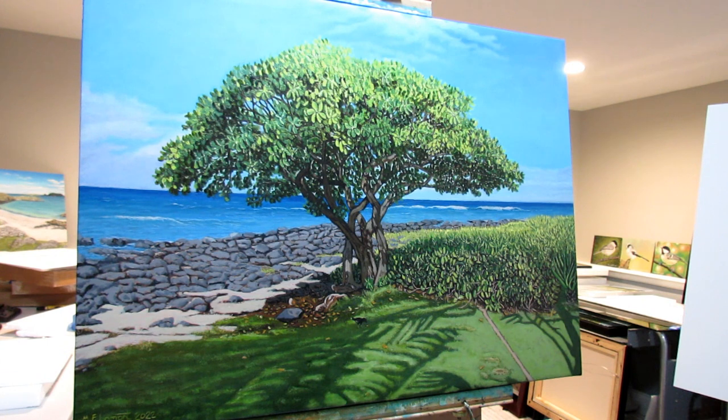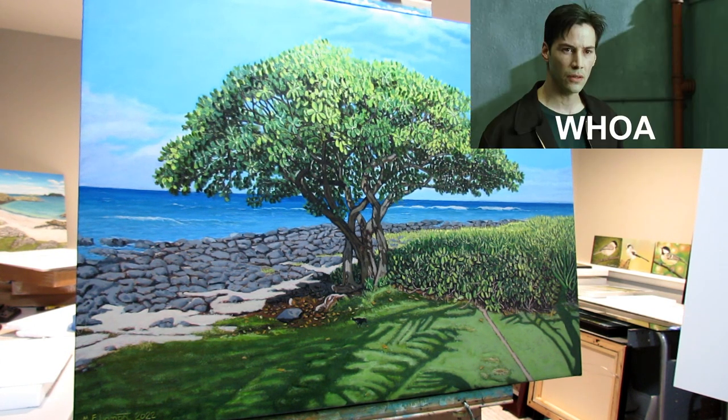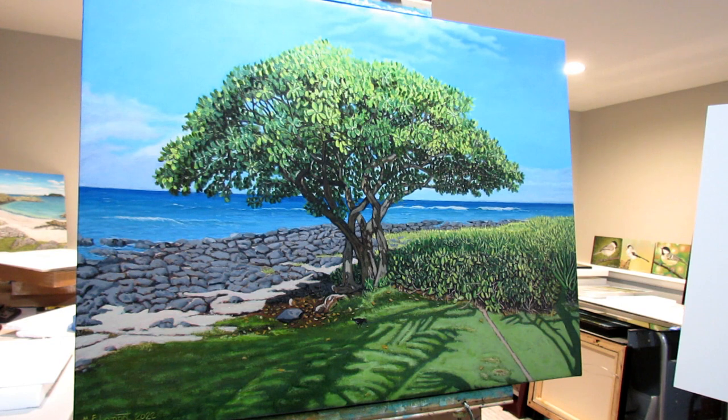So guys, I think that's enough blocking in now. I've covered every square inch of this canvas print with paint now. Looks a whole lot better and a whole lot different. All the tones are correct now to the photograph. So I'm a lot happier. So I'm calling stage one, level one blocking in done. And I've zoomed out so you can see the old painting now with the stage one blocking in complete.